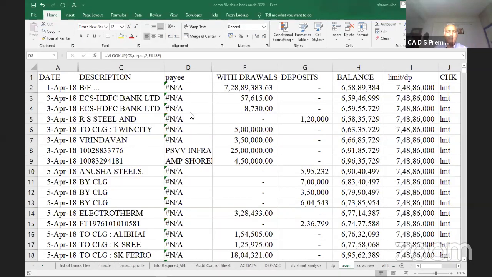So then I have understood these are all related parties, somewhere or other they are related. Now I want to know in one shot how much amount has been diverted to HDFC, to all these related parties, all in one shot. I want to get all of those. So let us see which tool to use.